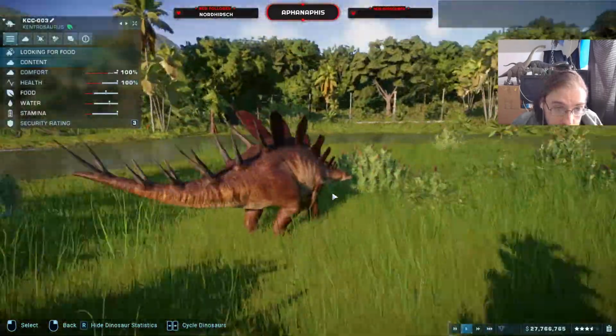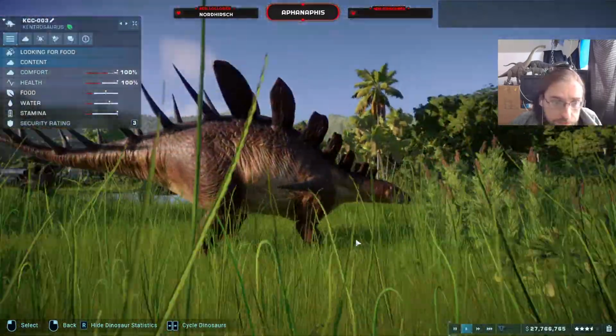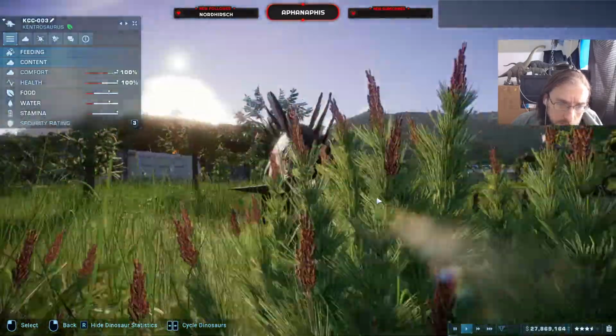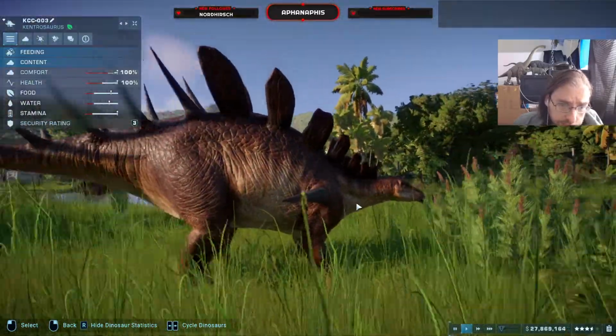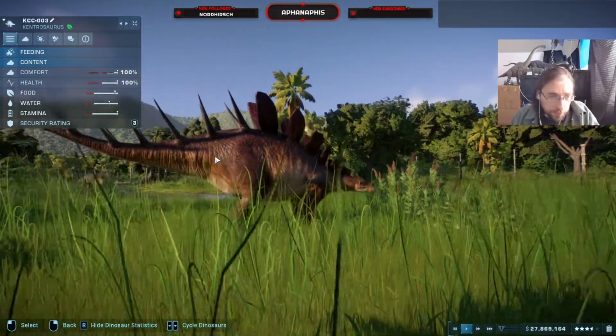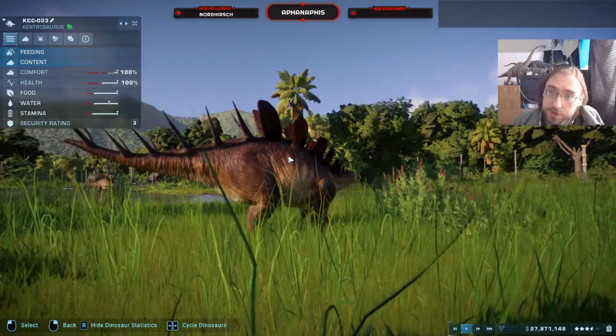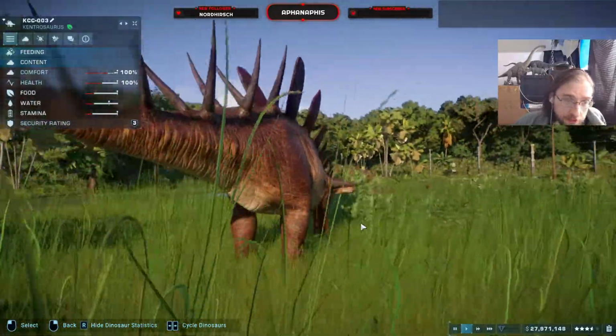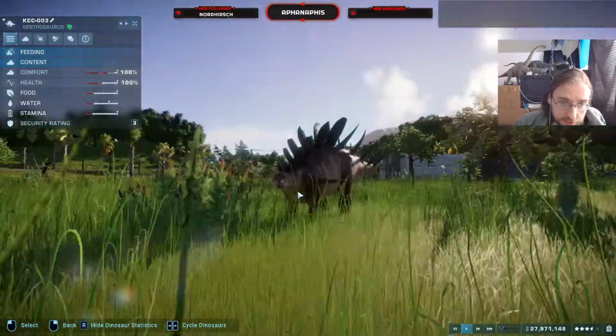Let's check out the Kentro here more. Looks good. I like it. The Kentro design's pretty solid for Camp Cretaceous. I like the way you get the striping on the body. Much more interesting body than the Stegos usually have in Jurassic movies. Also, it's just cool for them to put another Thyreophoran into a Jurassic film.